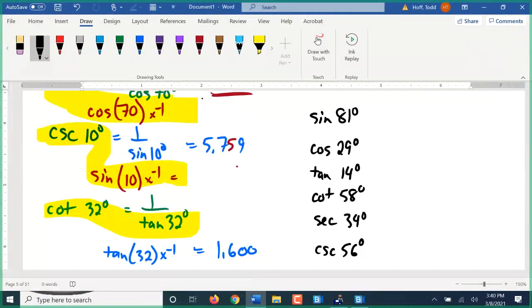Oh, you actually have a secant key on your calculator. What are you complaining about? So you hit that, and rather than having to remember, you can just hit secant and type in 30 degrees. Close your parentheses. Oh, you're in the wrong mode. Make sure that says degree there. If it doesn't, you push it so it says degree. But yeah, you don't have to remember any of that. It always does it for you.